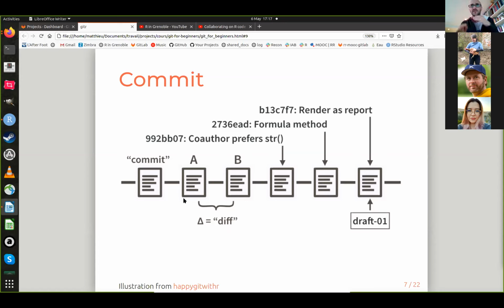A diff, what is a diff? It is the difference between two versions of a file, between two states. This enables you to see what was changed between the two versions you are comparing. Let's say some part of the code is broken, thanks to this, you can maybe isolate which part you need to fix.